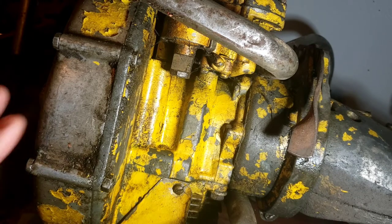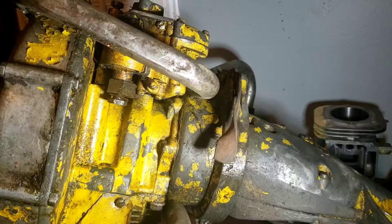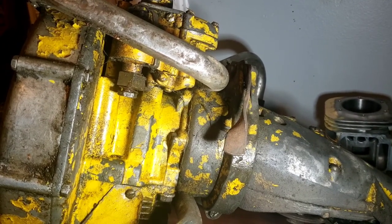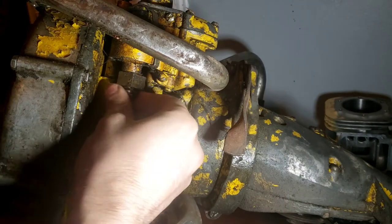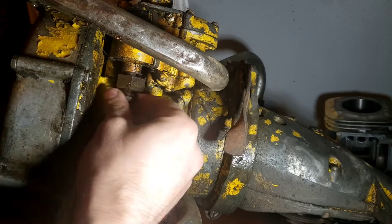So, and these engines are reverse rotation from a standard chainsaw that you may look at. The flywheels, if you look at the flywheel on these, they turn clockwise, while the rest of the chainsaws turn counterclockwise. Back in the day, don't know what happened there. Video just stopped. So, anyways, thankfully I can see the screen. So, where was I? Yeah, framework on these had changed and everything.